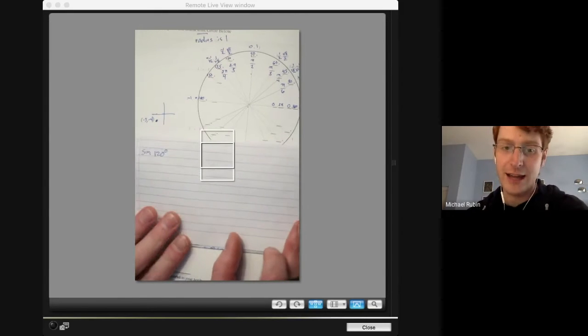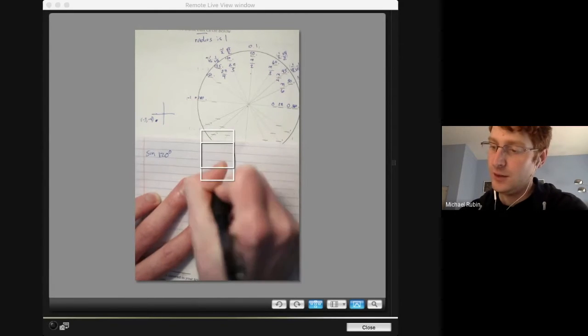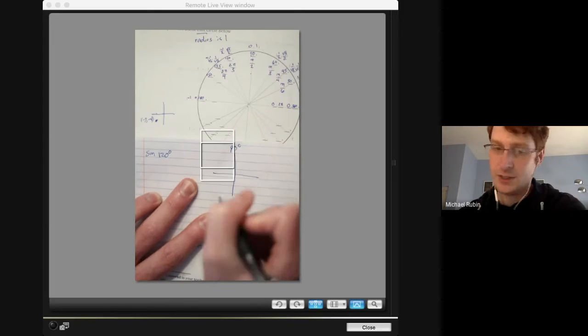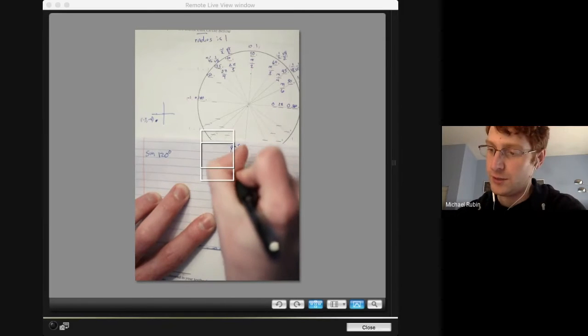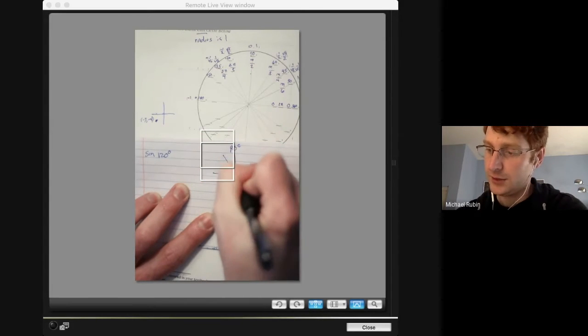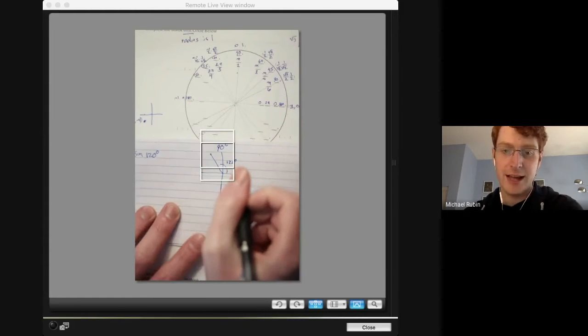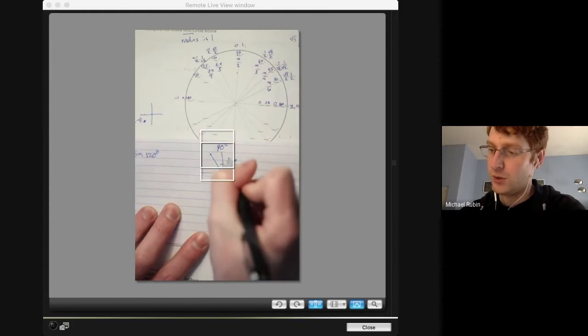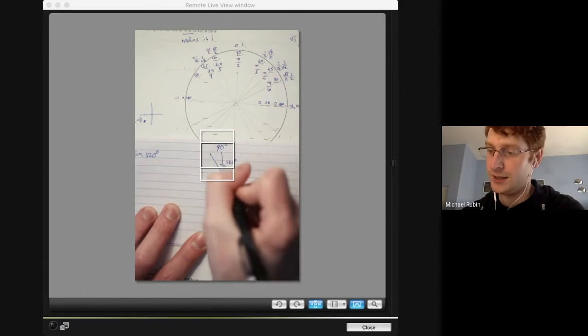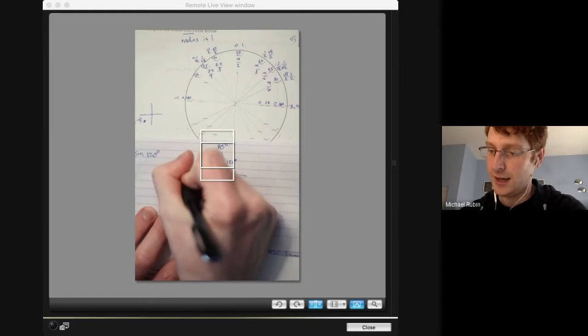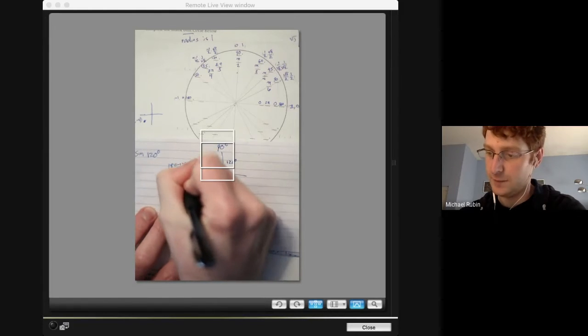All you can do with that is say, okay, where's 120? Well, I know that's 90. 120 is just 30 more. So that's 120. What's the reference angle to that? The reference angle to 120 is the difference between 120 and 180, which is 60, because I know that 180 minus 120 is 60.